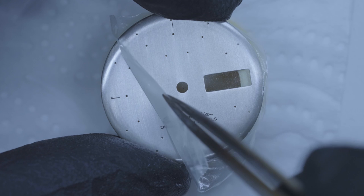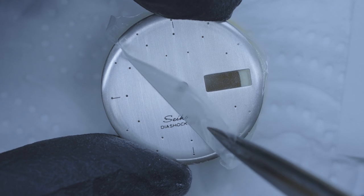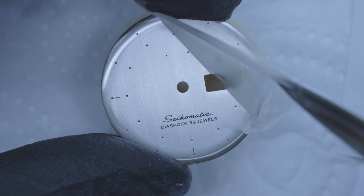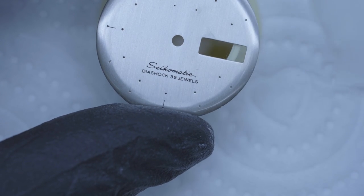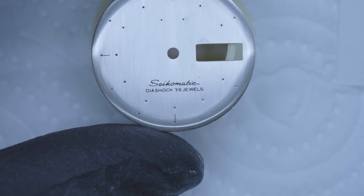I peel the plastic away and, well, although it's better, it seems the number 3 has not adhered to the dial correctly. Now this is a pain because cleaning up and preparing the dial takes a very long time, and I've already done this twice so far.